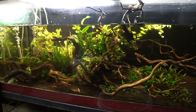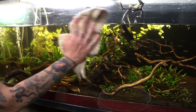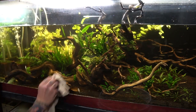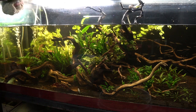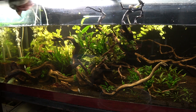And that's it. I'm going to wipe down the glass so I'm not accumulating more water spots. Let it continue to drain and then refill it, and we'll feed the tank and take a closer look at all the critters inside. It's always a good idea too to wipe down the interior glass. Really helps a lot with clarity of image as well as video.